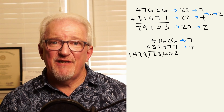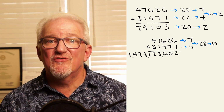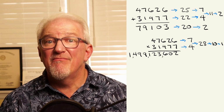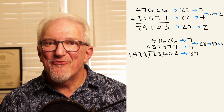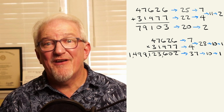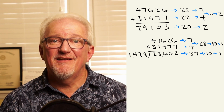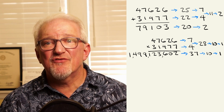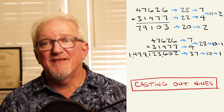Multiplying 7 and 4 gives 28, which reduces to 1. Similarly, adding the digits of our product gives 37, which also reduces to 1. Therefore, we can be fairly certain that the answer to our multiplication problem is correct. As we've said, this technique for checking the answers to addition and multiplication problems is called casting out nines.